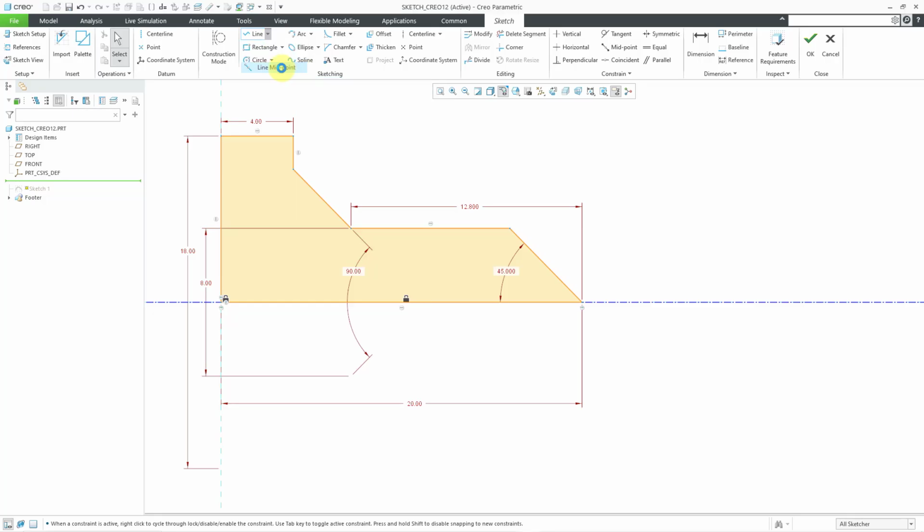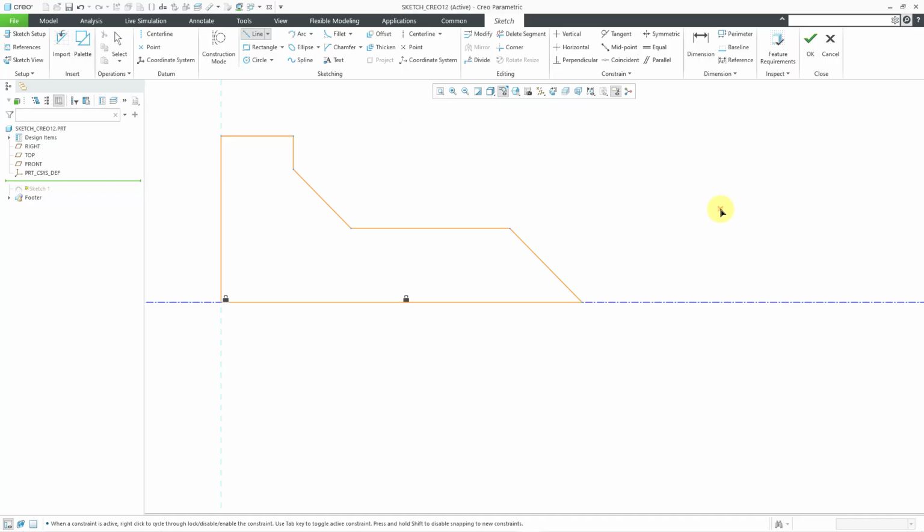And like the name implies, you will start out by locating the midpoint of the line, and when you drag your mouse out, you will end up getting a line that is symmetric about that midpoint. Let me left click in order to create this one. And we can also create one. Let me locate it on the midpoint of this line and then go out to this line over here.